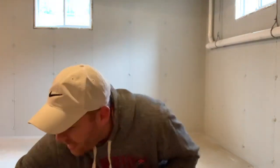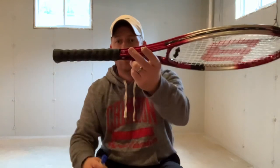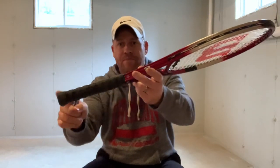First things first, make sure you have your tennis racket. If you have a marker, or a cooking spoon, make sure that they're not making meatballs with this and scooping at the meatballs. It's going to get sauce all over the place. Or if you have a pencil, and if you don't have any of those things, you can just pretend, because what we're trying to do is hold on to something like this handle right here, right?